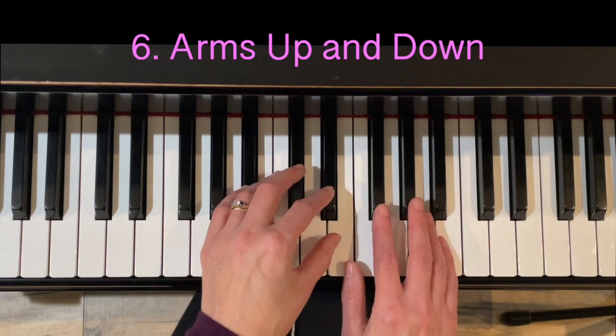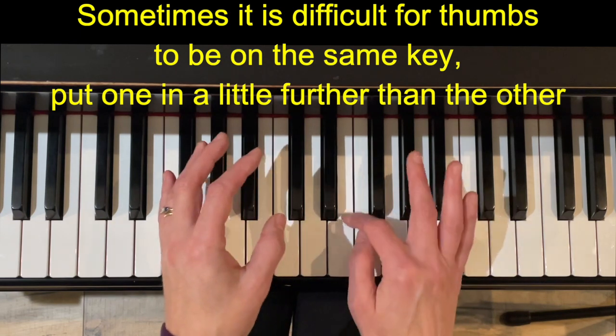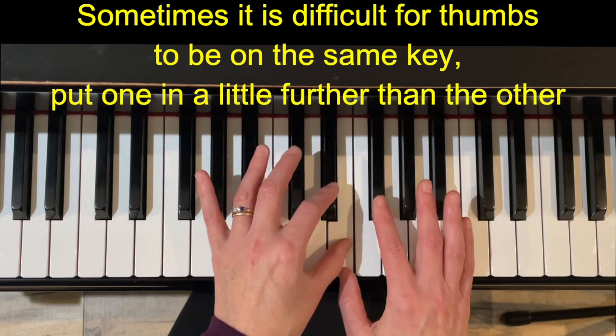So number six, arms up and down. I like to have my left hand in further on the key for the shared notes. Finger two for both hands will be on a black key.